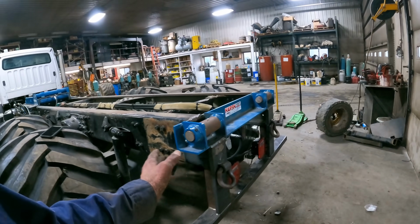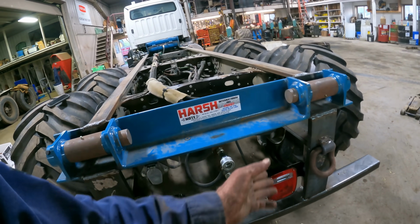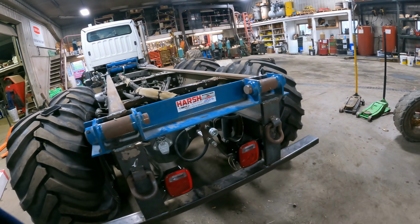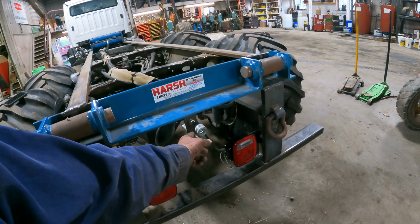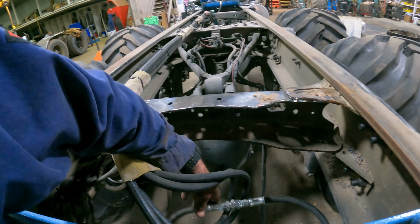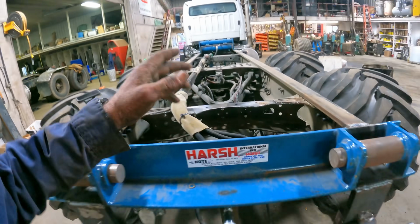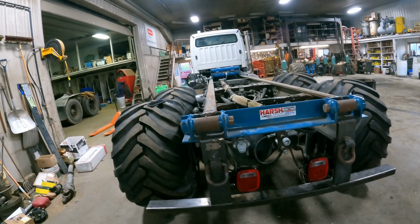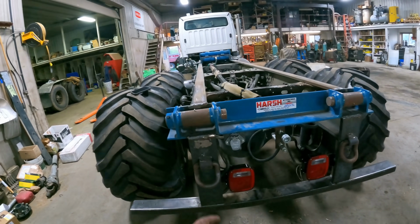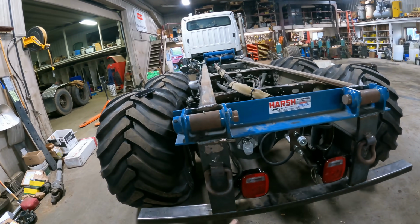We've got the tail hinge on there. We've got the hydraulic fittings here to plug the tailgate into. Once we slide this box onto this truck, we can just plug the tailgate hoses into these two fittings right here, and that'll work off of that. And then I've got a pair of hoses for the winch just tied together. I'm not gonna put a winch on the rail system that I built for this truck right away. I don't have the winch here. I didn't want to have the added expense because we're not going to be sliding these on and off all that much. We probably won't slide them on and off at all.